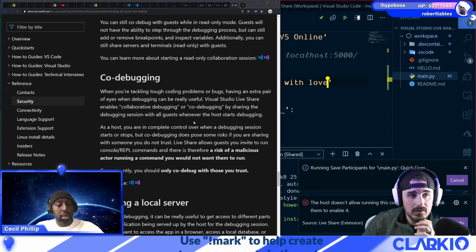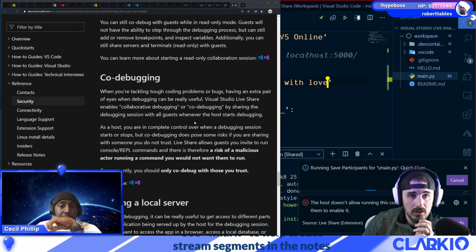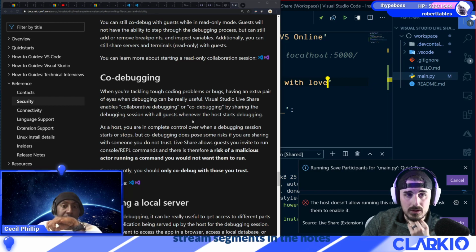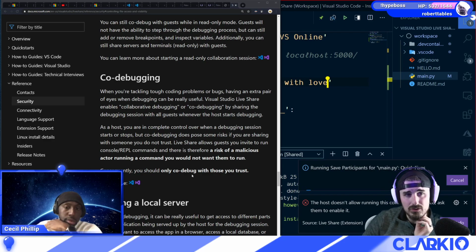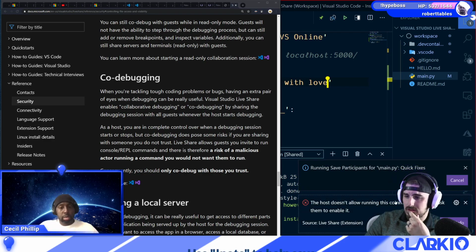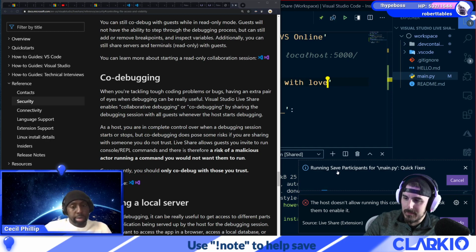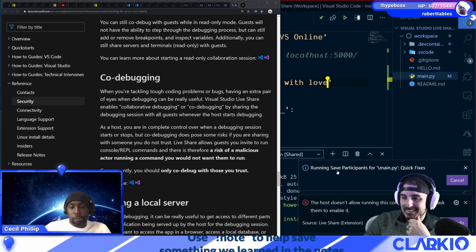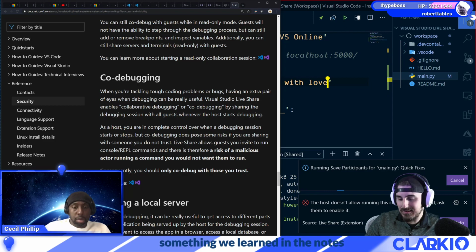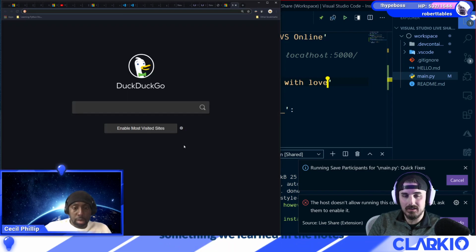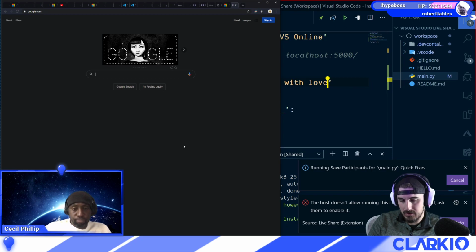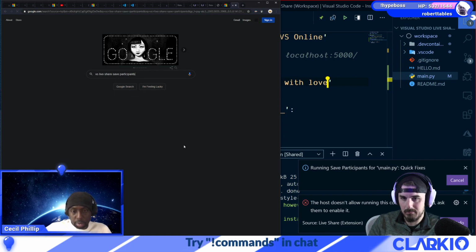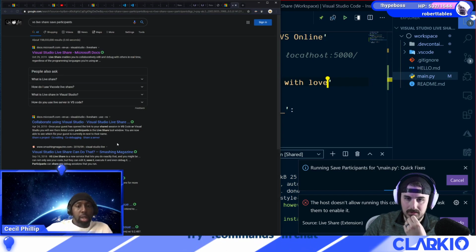Replacing Terra says, is it trying to save who the participants were or are that we're editing the file? That's a good question. And thank you for suggesting that, replacing Terra. So is it trying to save? Yeah, what is save participants? What does that mean? Let's try another. Let's go to Google for this instead of DuckDuckGo. All right. VS Live Share Save Participants. What does it all mean, Basil?